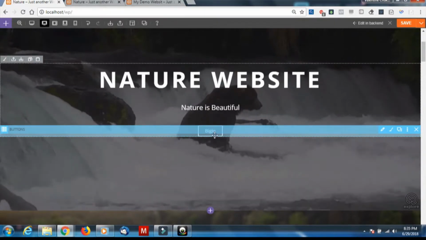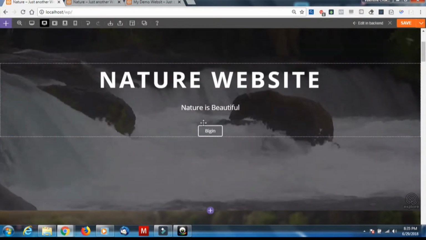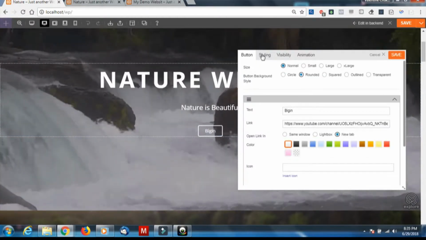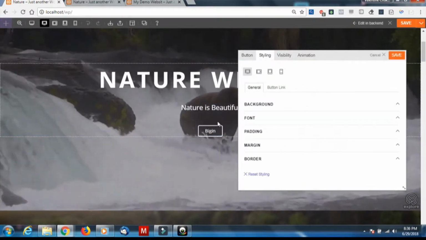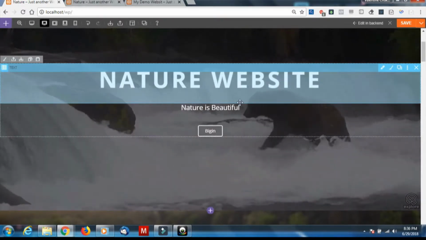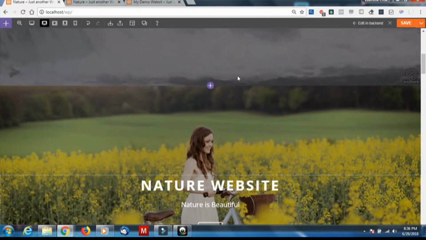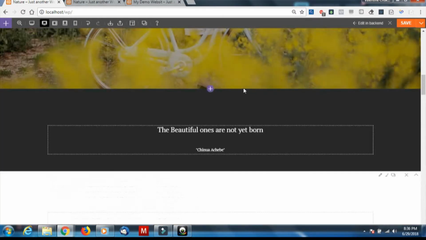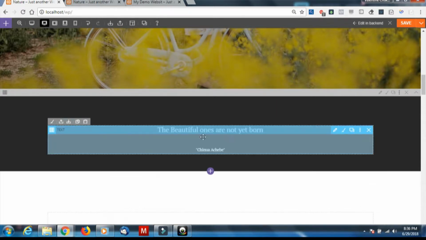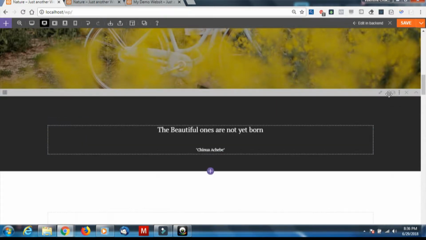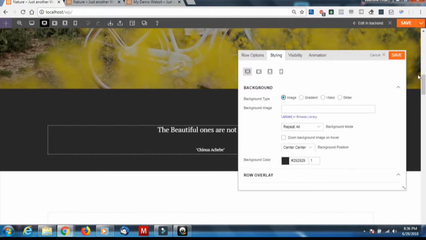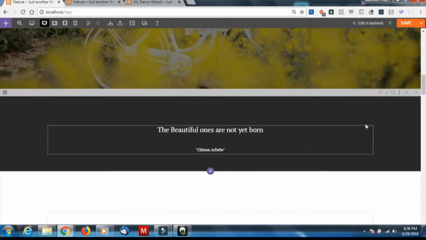I'm going to show you how we created this begin button here, how we can add a button, how we can style it, how we can do everything on this, and we get this result you can see here. So by the time we are done with this, you should be able to do your own. I'm going to show you how we added this text, how we changed all these fonts, how we created this section you can see, and how we added the background image and the background color you can see here. So how it was done.